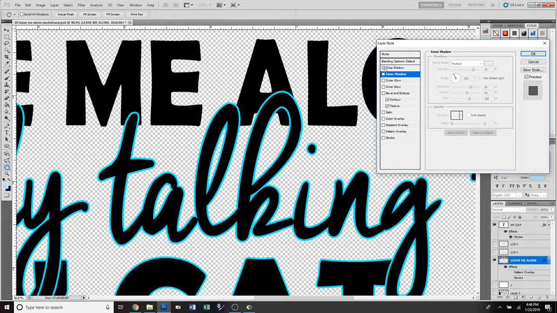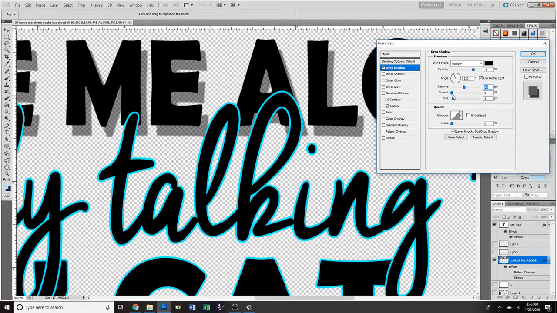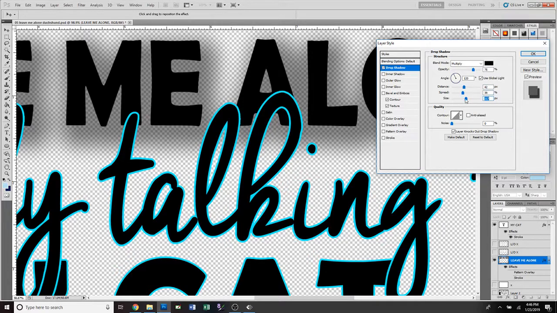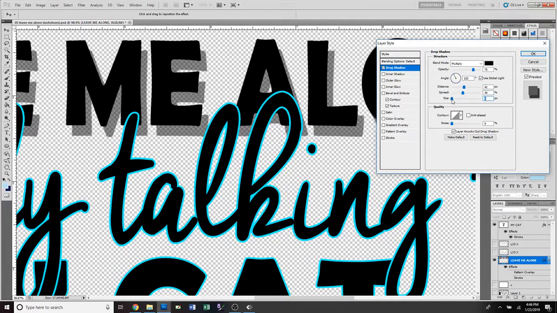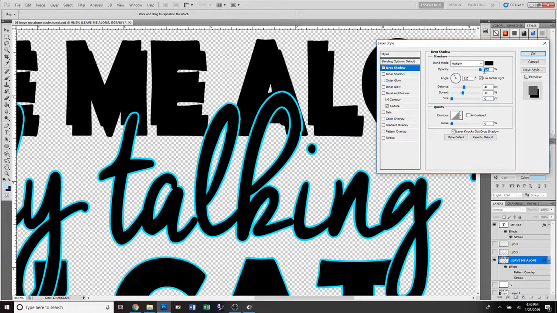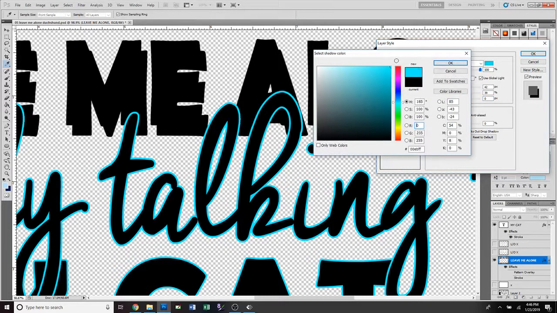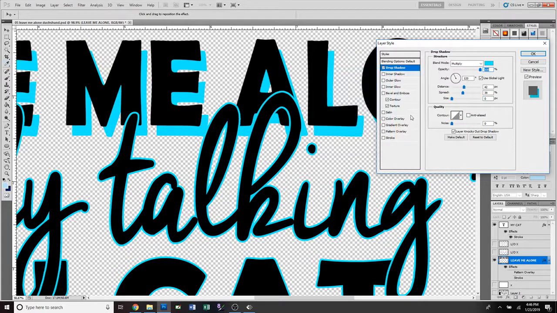Okay, and then drop shadow. We did this one on the left. So you can see how tight you want it, how opaque you want it, and change it to a different color just so you can tell the contrast there.